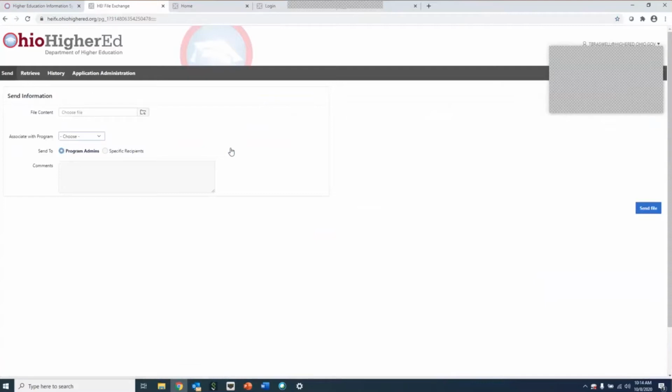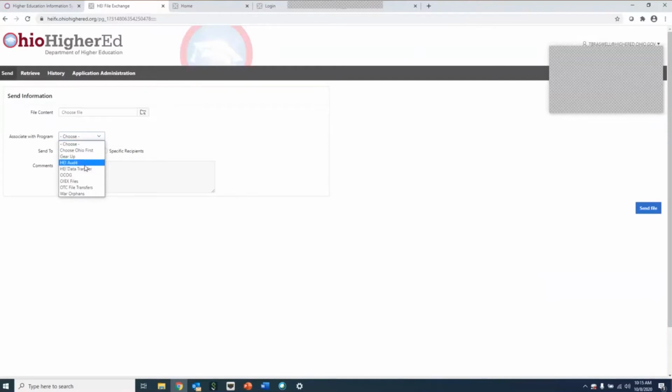If you need to send audit documents, when Alyssa sends out audit information, she'll send you all of the information that she's requesting. So when you are actually going in to send that information, you'll need to do it through our secure file site, which I provided the web address on the agenda, and it's also here. You'll upload it from your computer, and then you'll associate it with a particular program. For audits, all audit information, regardless of the program, needs to go under the HEI audit tab. If you're being audited for War Orphans, don't select War Orphans. If you're being audited for OCOG, don't select OCOG.